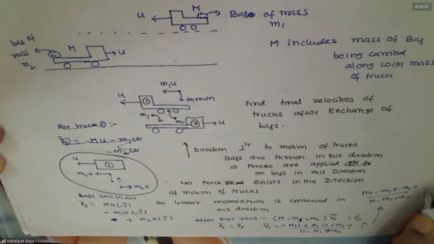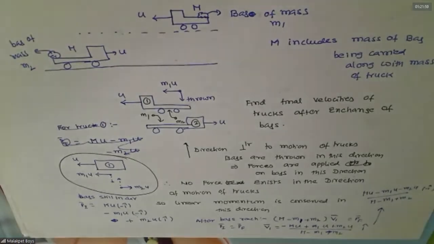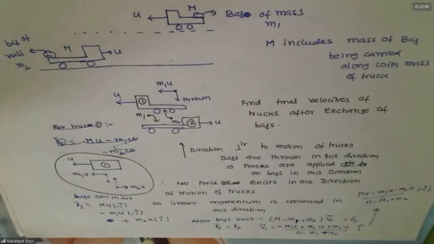Minus I. Understood this? Yes, sir. Followed? Like that you can do for the second truck now. No, you draw the diagram so that you know what is going on. Physics is not formulas. You should know what is going on in the situation given. You should have the total knowledge of that, otherwise you cannot.